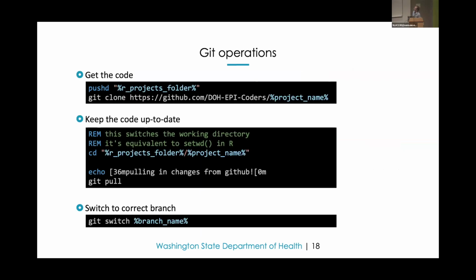Another important part of what we put in batch scripts is Git operations. We store all our code on GitHub for version control and whatnot. But within the batch script, we need a way of making sure that the code they have locally on their computer, because all this is running locally, is synced up with GitHub. So we write these commands into the batch script to make sure we're in the same branch and make sure all the data is pulled correctly, the right version.